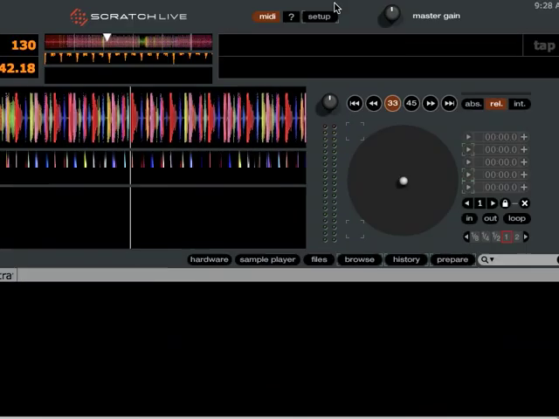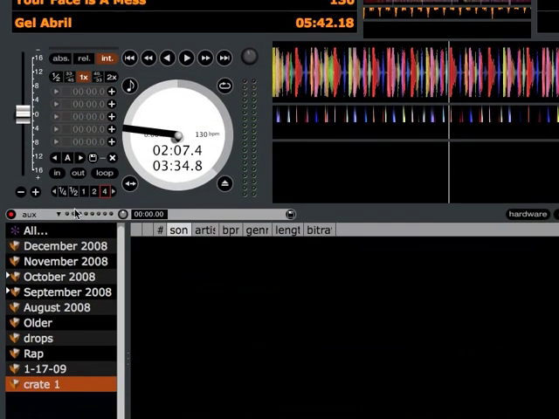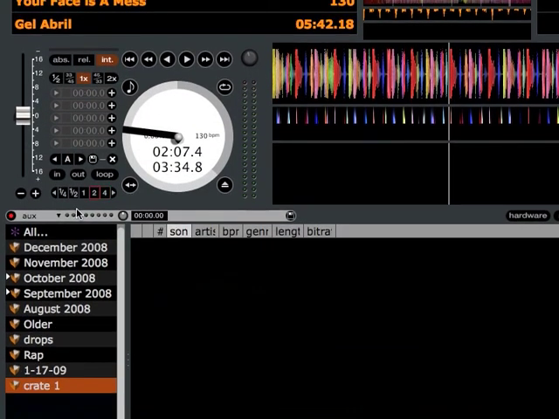Okay, so now, let me click out of the MIDI first. So now we can scroll through all the auto loop lengths and trigger all the loop rolls with just this one knob and one button. And you can even go through and collapse and expand the loop while you're in it, while you're holding the button down. But that's if you want to use the knob method.